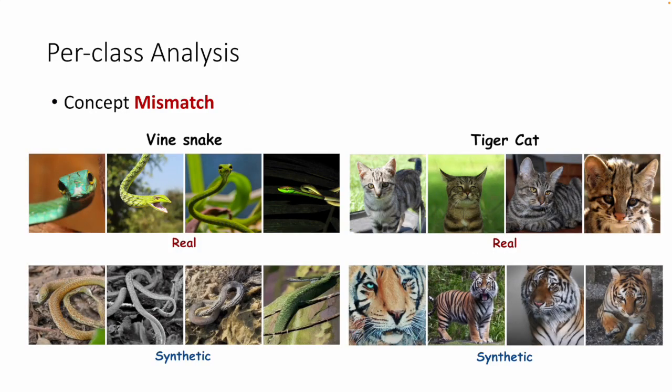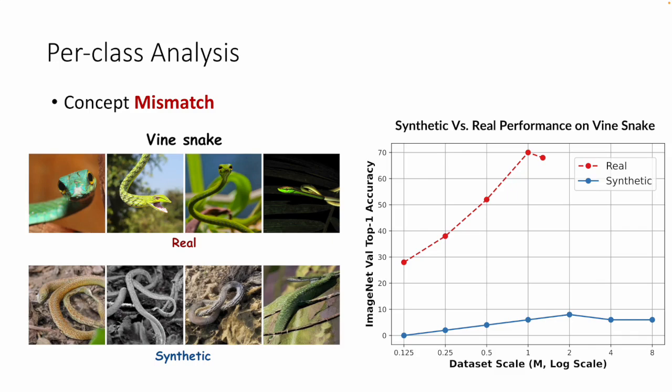In addition to the general analysis of scaling behavior, we also study the per-class scaling ability for each specific category. We find the major reason for synthetic images to underperform real ones is that there could be a concept mismatch for off-the-shelf text-to-image models. Take these 2 categories from ImageNet, for example. The first row here is the reference real images from ImageNet. If you take Stable Diffusion without any fine-tuning on ImageNet, you probably will end up with low quality or irrelevant images, as shown here in the second row. So with this concept mismatch, it's really impossible for synthetic images to outperform real ones.